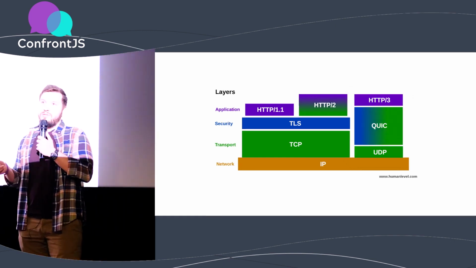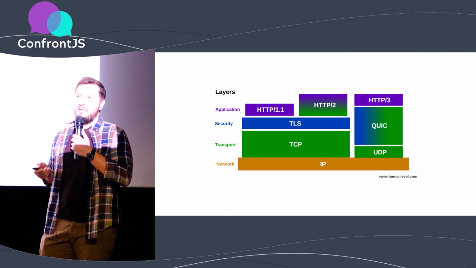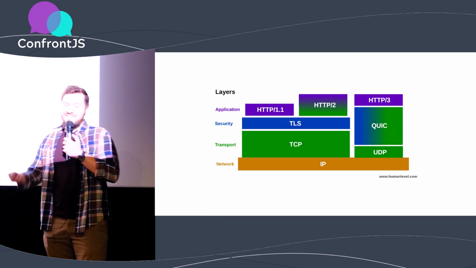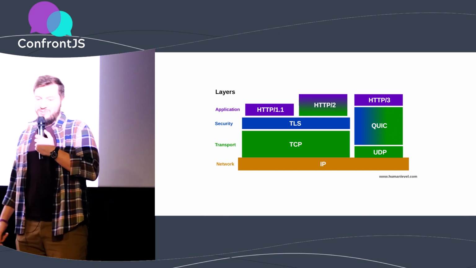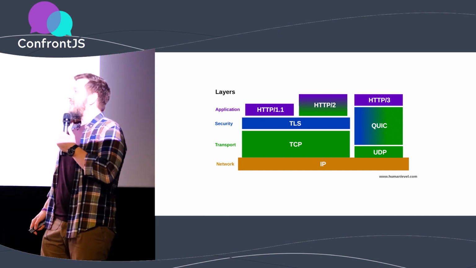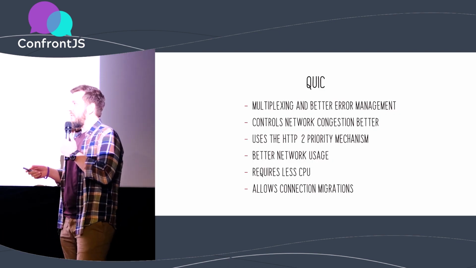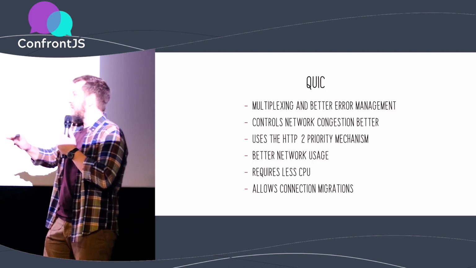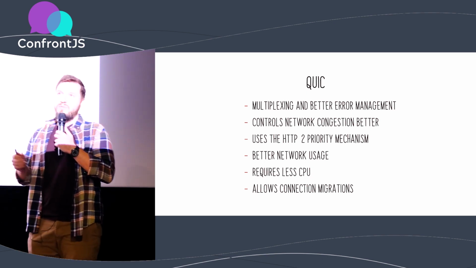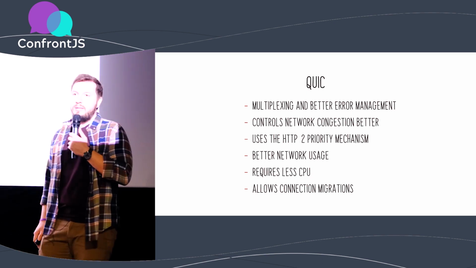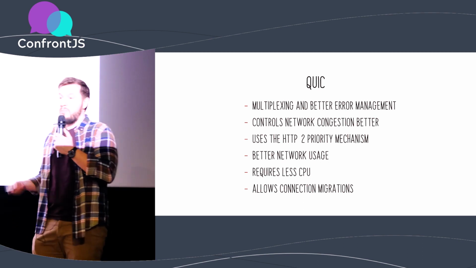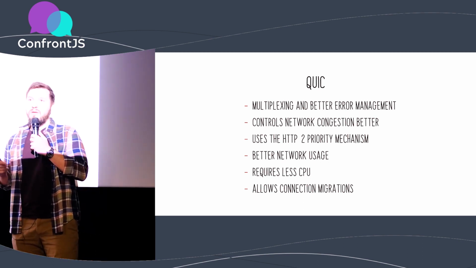And I would tell you a joke about UDP, but you won't get it. Yeah, a pretty old joke. So QUIC is a really nice thing because it has a lot of benefits: requires less CPU, connection migration. So for example, if you switch from mobile data to Wi-Fi, it would be seamless for you as a user.